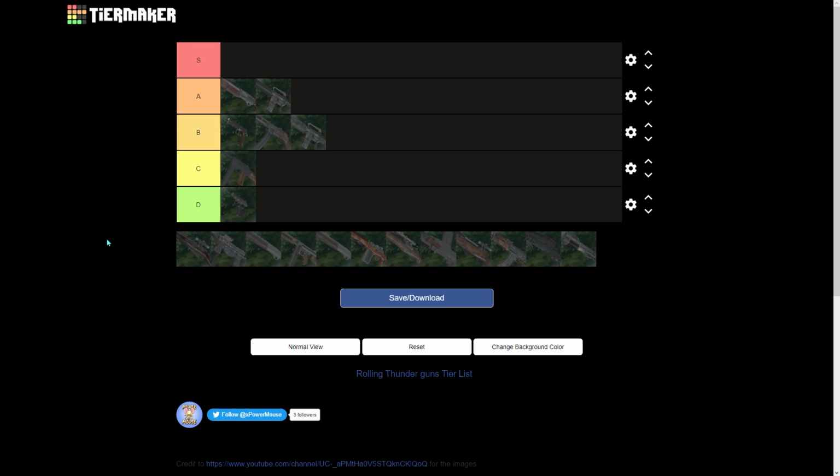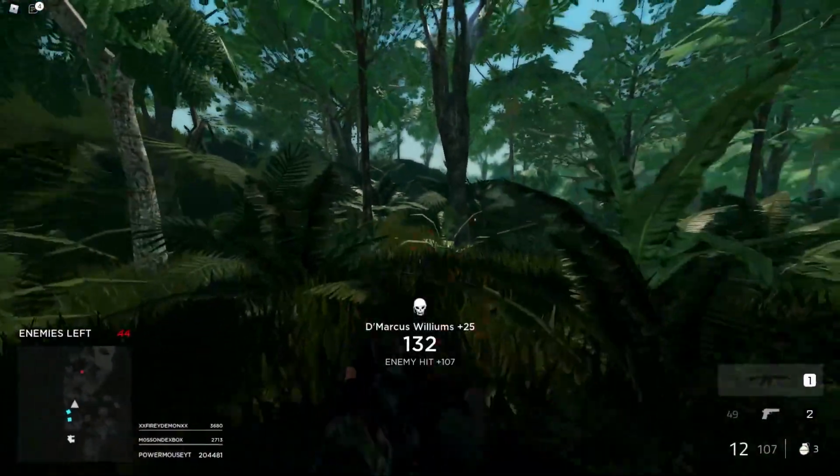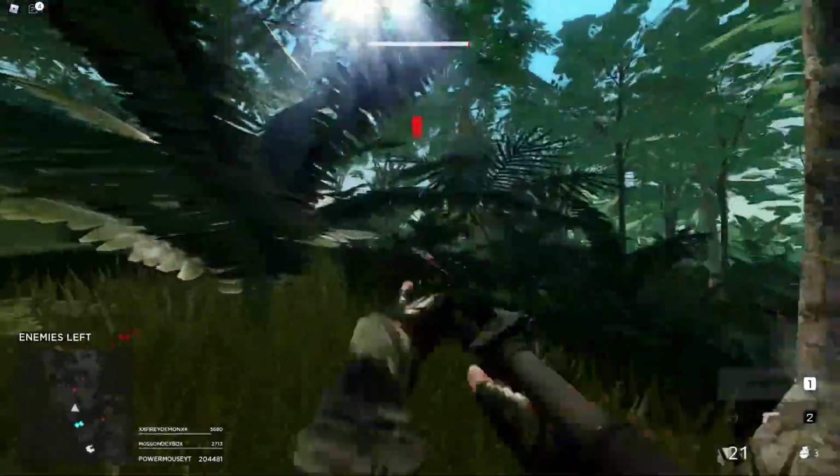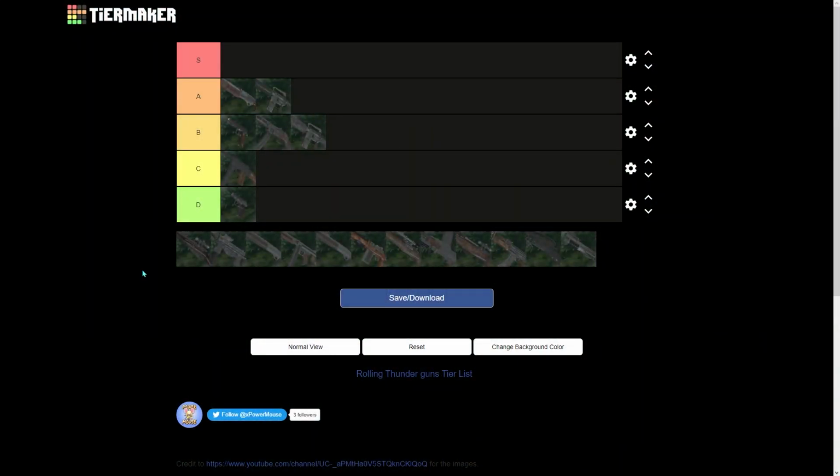Next up we have the XM177. I have to give this A tier because it's basically the same thing as the M16A1, except it has higher mobility and a slightly increased damage output. That's why I'm giving it an A tier.